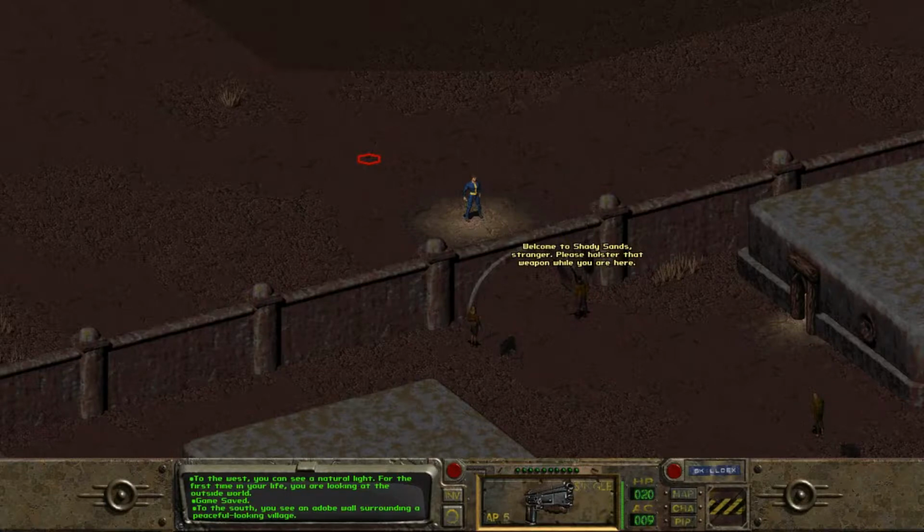Welcome to Shady Sands, stranger. Please holster that weapon while you are here. To the south, you see an adobe wall surrounding a peaceful-looking village.